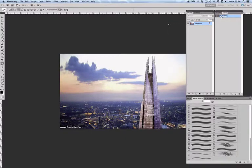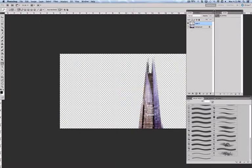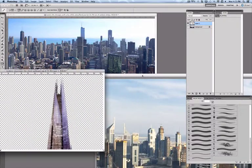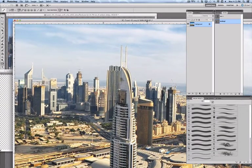So what I've done here is actually make paths for each of the photos, and now I'm just selecting the paths from the photos, duplicating that layer, so now it's actually removed from its background. And then what I'll do is I'll actually drag that layer into my Photoshop file.